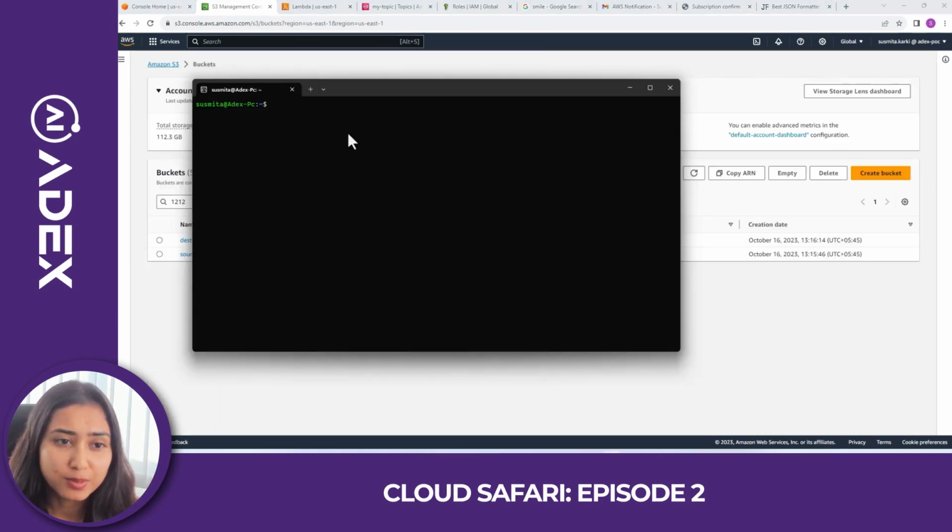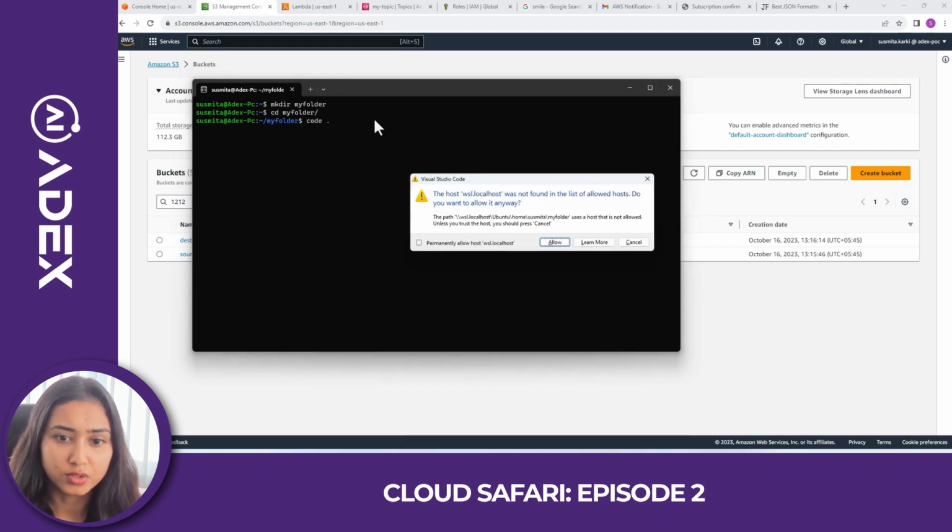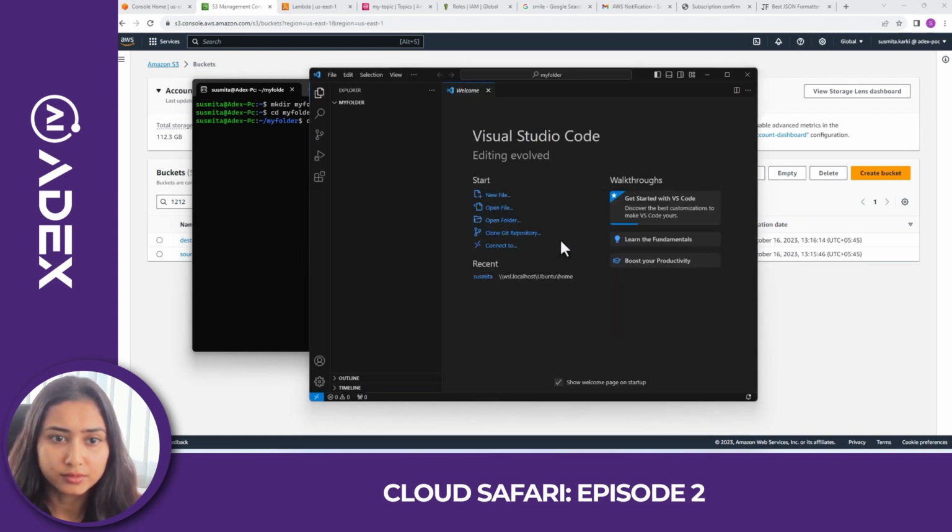So we need our AWS Lambda function code to process all this configuration and do the final work. So open your terminal and create a folder, and go inside the folder. We will open VS Code here so that it will be easy for us to edit everything.